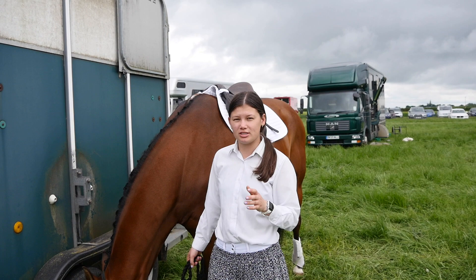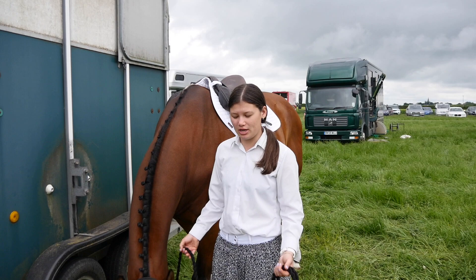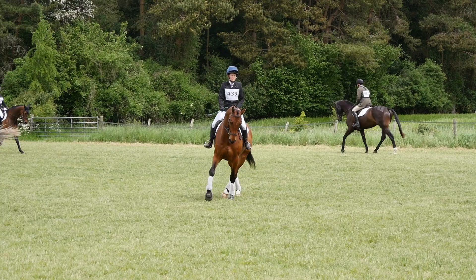We've just walked the cross country and it's got a few technical things like a few steps. The water's got a jump before it and a jump out of it, but there isn't a ditch or anything, which is good. The show jumping seems to be causing a little bit of problems — quite a few people getting time faults because it's quite a large arena. But yes, today we're just aiming for a clear cross country.